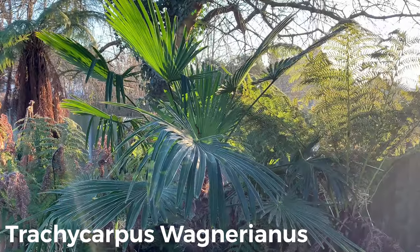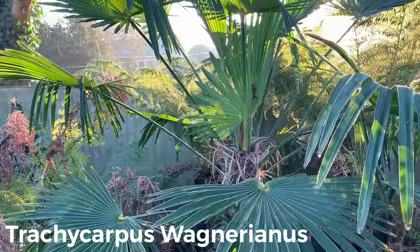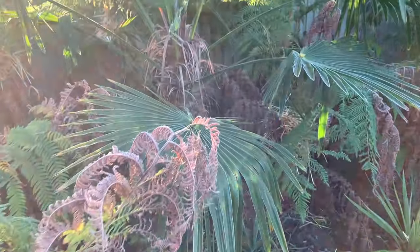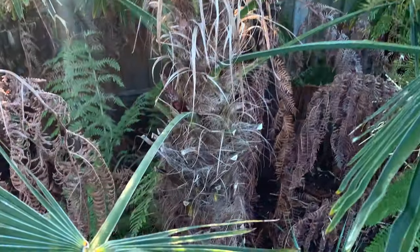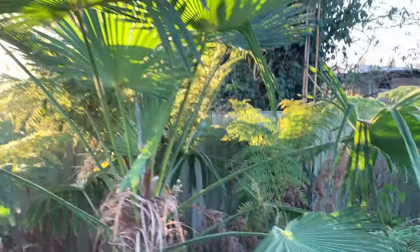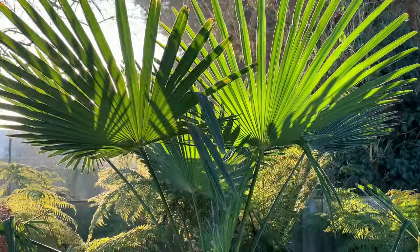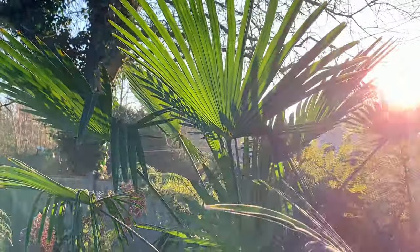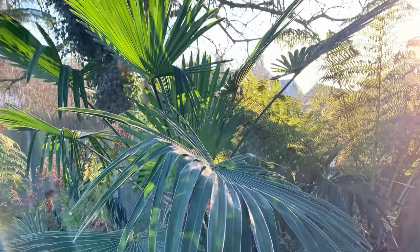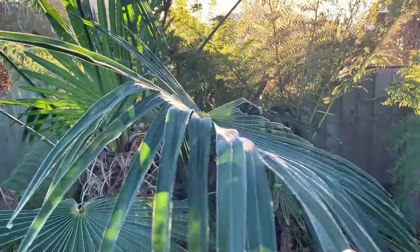This is probably the second most popular variety of Trachycarpus. Most people call them waggys — waggy palms — because their actual name is Wagnerianus, which isn't very popular. They're very similar to Trachycarpus Fortuniae with the trunk — the same sort of hairy or furry trunk — but the leaves are a lot more compact and a lot stiffer. They tend to be smaller leaves, and because of this they're a lot more wind resistant. They're very frost resistant too, probably not quite as much as Fortuniae, but they're a plant you can put in and not worry about. In my opinion they definitely look better as a smaller plant; as they get taller the crown looks a bit out of proportion, but I still like them. The mix of these with softer foliage definitely works.